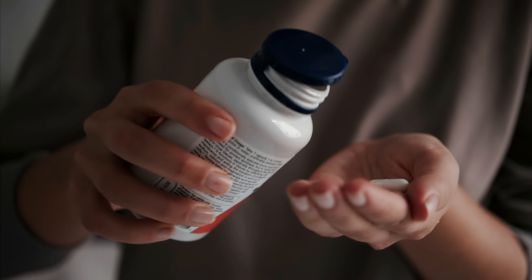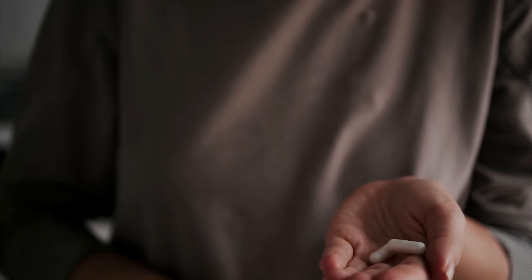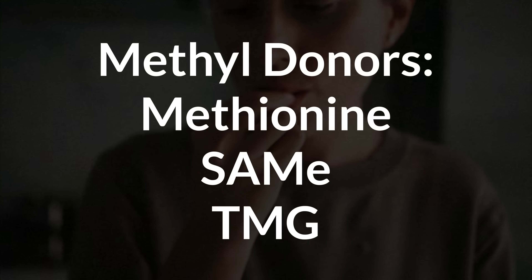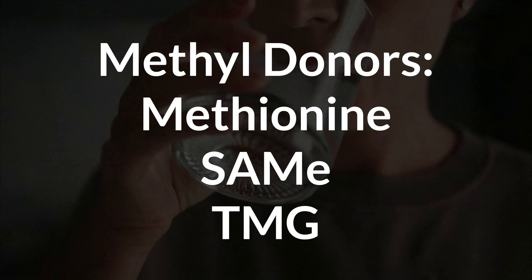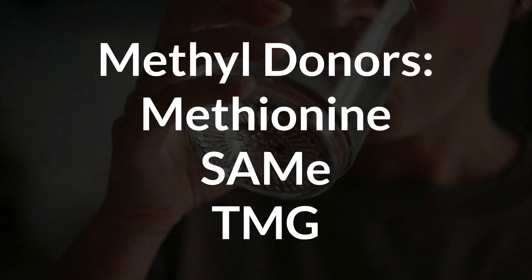Bringing methylation up is often a long-term endeavor and can take several months, sometimes even longer. You do that through methyl donor supplements like methionine, SAM-E — which is the more active form of methionine — or TMG trimethylglycine, among others. Supplements like creatine that reduce your body's need to use methyl groups are also helpful for undermethylators. However, you want to be careful with methylfolate, which is often recommended for undermethylators. It is actually both a methyl donor and a methyl reducer, so in some people the net effect is negative. It often helps in the first few weeks and then the person crashes.